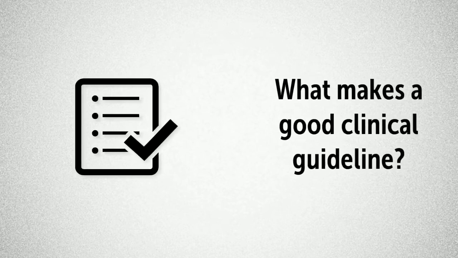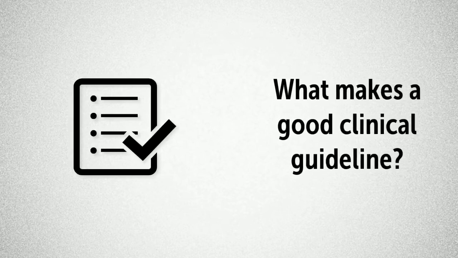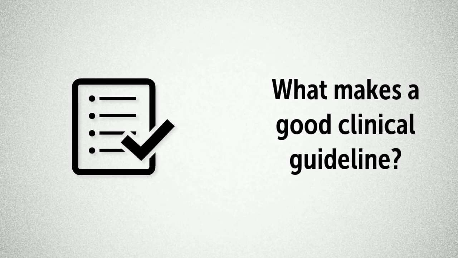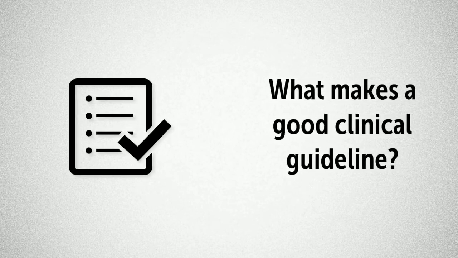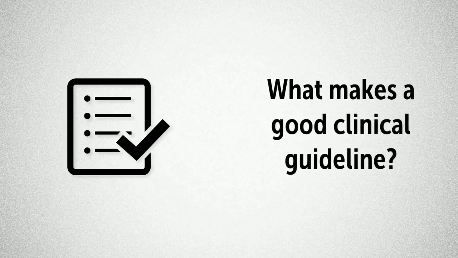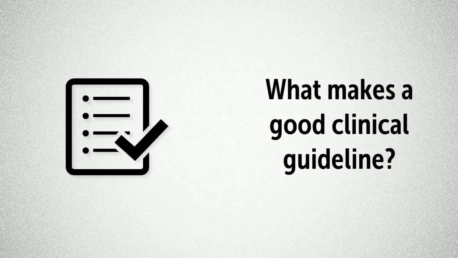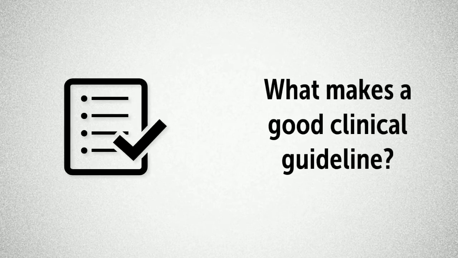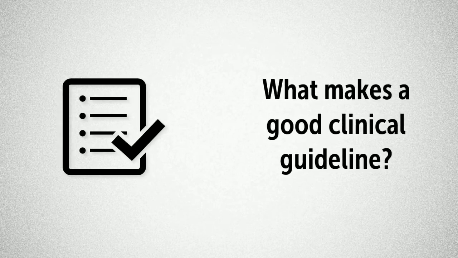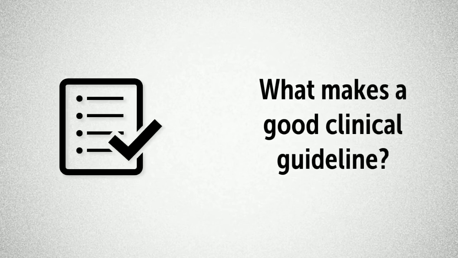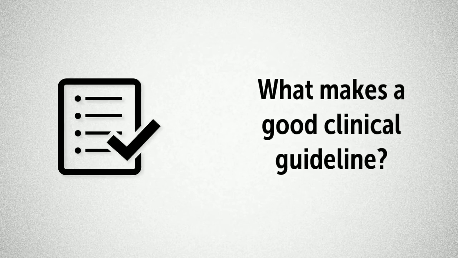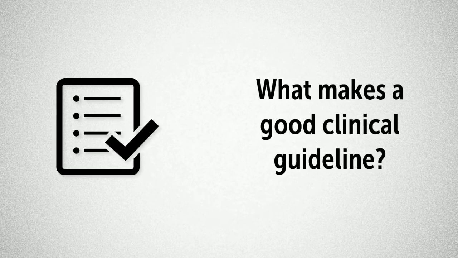So what makes a good clinical guideline? Good, high-quality clinical guidelines are characterised by a number of things. They should be informed by a multidisciplinary panel of experts that is made up of multiple stakeholders, so patients, carers, healthcare professionals, local organisations and funders. The recommendation of guidelines should take into account evidence, expert consensus, costs, resources, preferences and values.